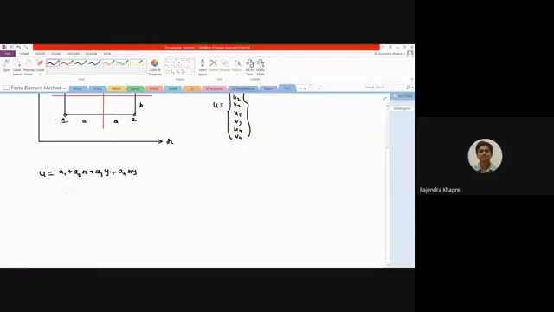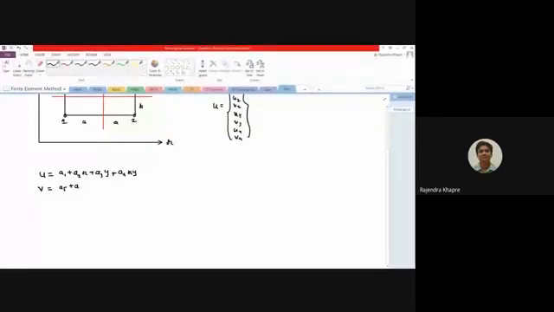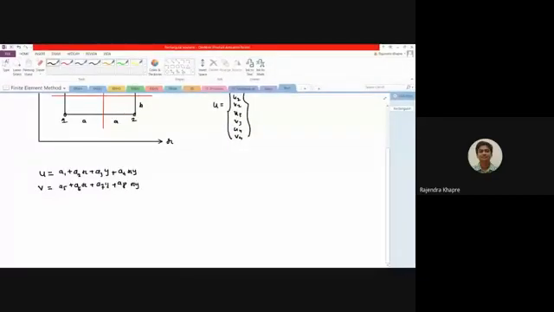Similarly, we have to assume a displacement polynomial for the deformation in the vertical direction also. So in the vertical direction we are assuming a similar polynomial. Only thing is, now I am assuming this as a5 plus a6 into x plus a7 into y plus a8 into x and y. So the last function will be dependent on x as well as on y.